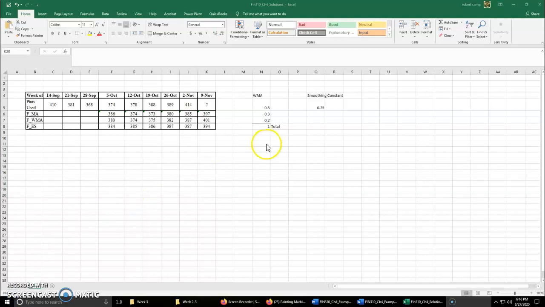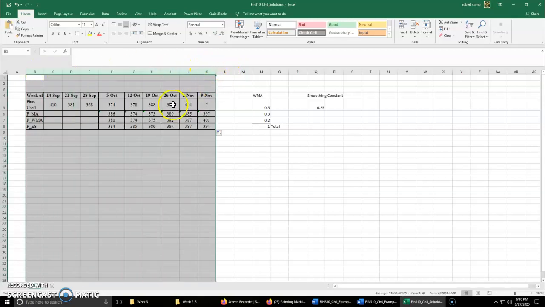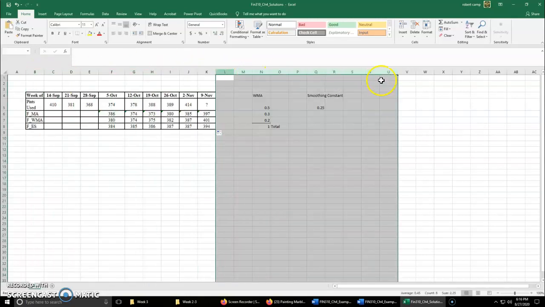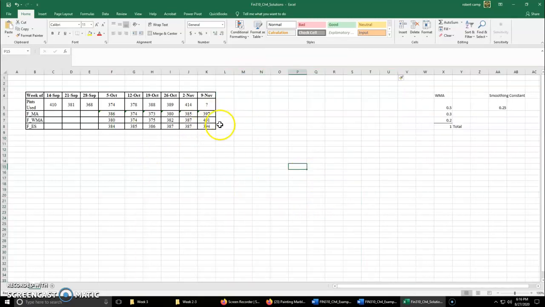So let us add a new row. And actually, I'm going to just highlight all this, and I'm going to insert some rows. And then I'll label this over here, mean absolute deviation. We'll make that look pretty here in a second. Weeks 2, 3, 4, those 5 weeks, we will title our columns with those.